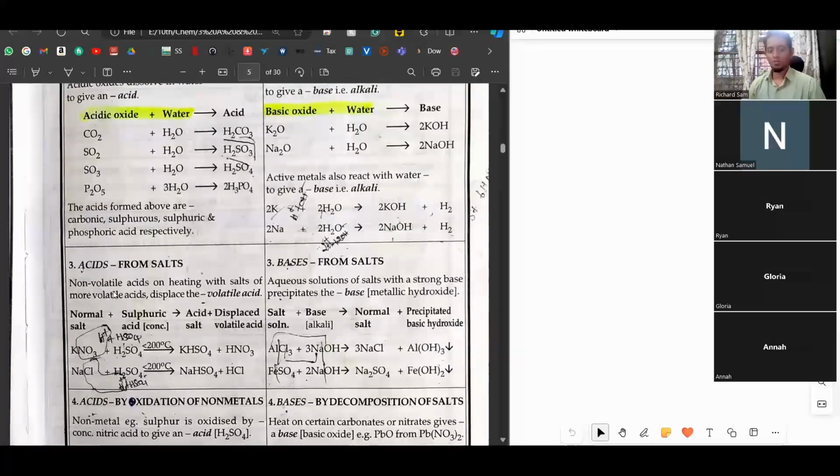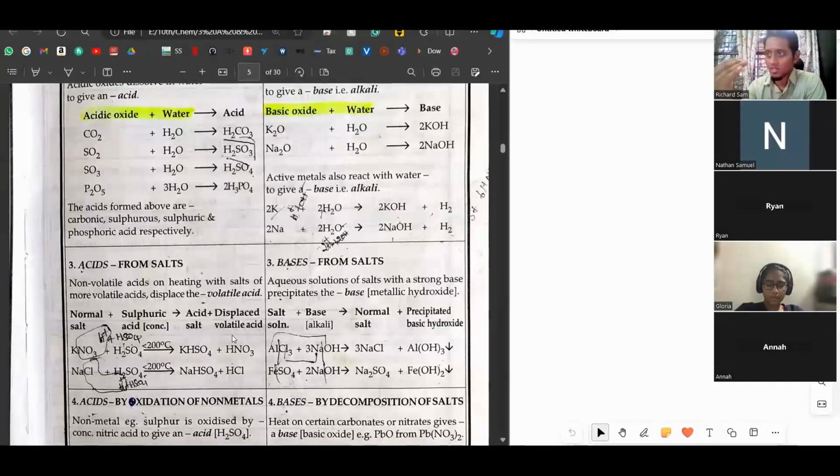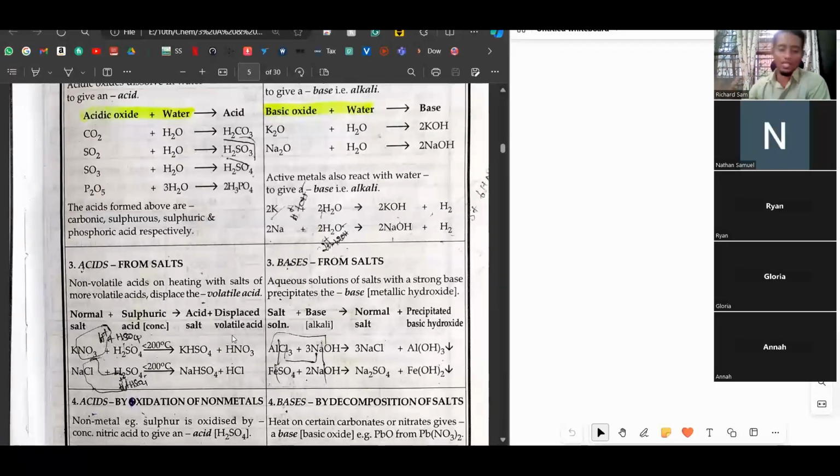Okay. Then we saw from salts, that is salt plus acid forms salt plus acid. Remember the condition here? From a less volatile acid, you can produce a more volatile acid. We wrote down the list of acids from the least to the most volatile. Which was the least volatile acid? Sulfuric. Next was HCl. Next, HNO3, nitric acid. And last, H2CO3, carbonic acid. Okay. So from a less volatile acid, you can make a more volatile acid. And that's how we saw how acids were produced from salt.